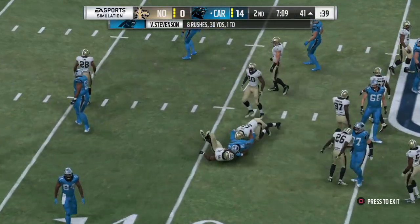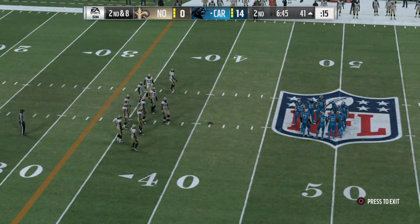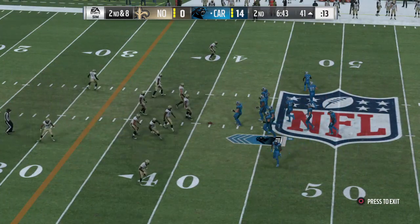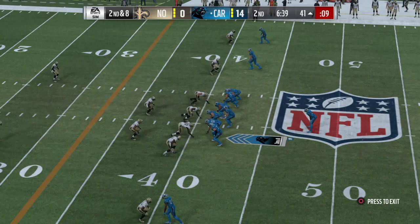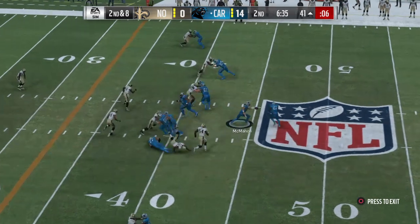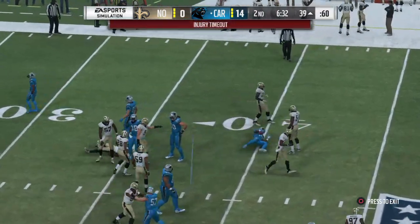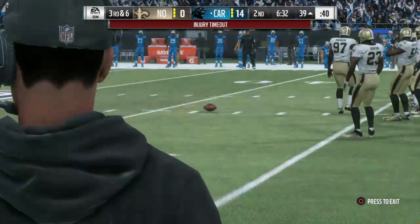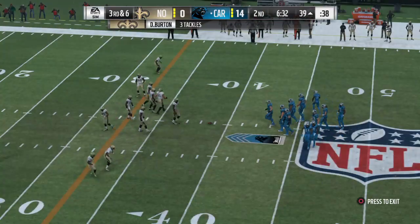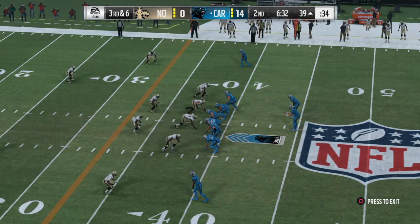Give him a couple on the carry there, 2nd and 8. Well, he's looking for some running room, and there wasn't a whole lot of it there on that play. I think he was lucky to get a couple of yards out of it because those defenders, they were rallying to the football pretty quickly. Now a handoff looking right. The Panthers on 3rd down. They've been good, 3 for 4 thus far. This will be 3rd and 6.